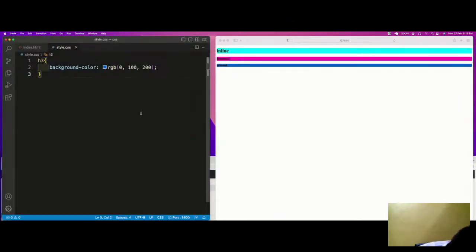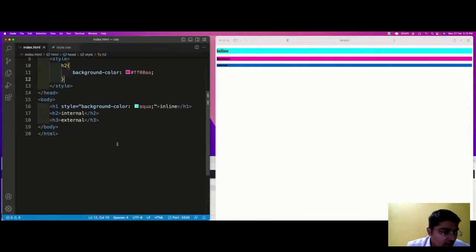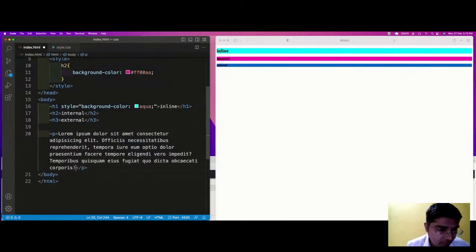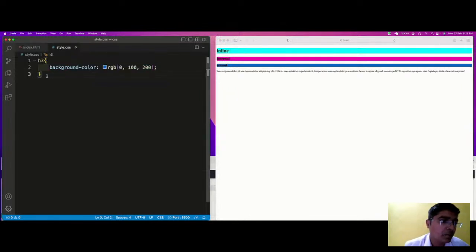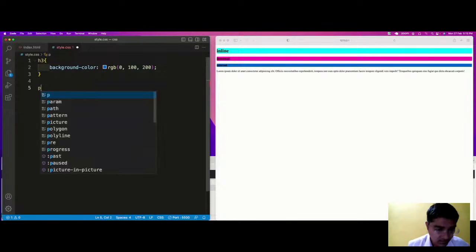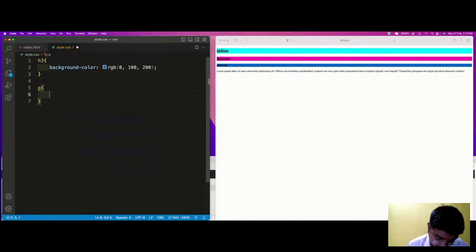Now after this, let us have a paragraph first. So I have a paragraph, and the content will be lorem content. Now after this paragraph for the lorem content, what do we do? For this paragraph, we'll have the first as a font size of, let's say, 30 px.